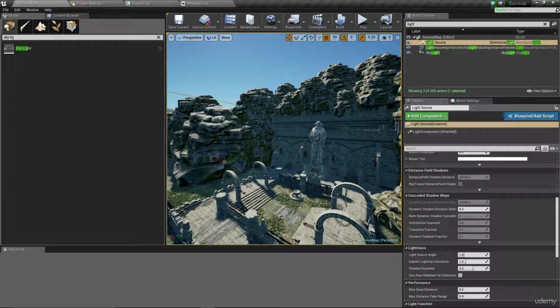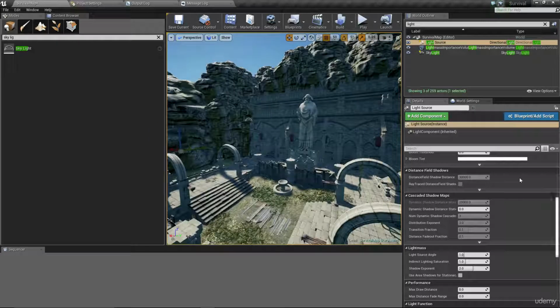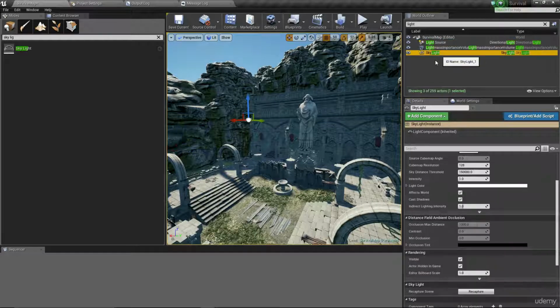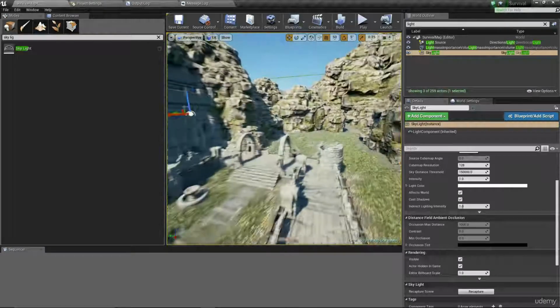One of the things that's really important for outdoor maps is cascading shadow maps, so I'm going to set these up. A cascaded shadow map, you should remember from the ArcViz demo, is essentially a nice dynamic shadow that's being cast on top of the existing baked shadows. I'm going to turn this distance value up initially, just as a test, to 3000, and keep the rest at defaults and come back and tweak them after my first lighting bake.